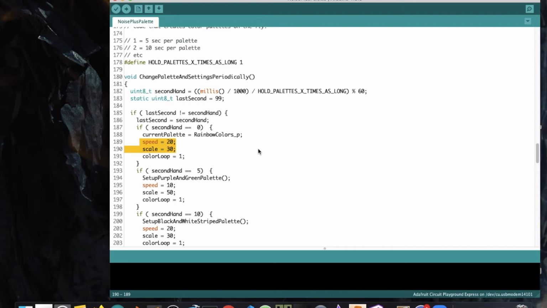As a challenge, can you change this sketch to smoothly transition between palettes rather than abruptly changing? Can you create your own palettes, including gradient palettes, and find matching noise parameters for them? Can you use the beats and wave functions discussed in Class 2 to vary the noise parameters for each animation slightly over time? Edit the code to try your hand at one or more of these challenges, and be sure to post your videos in the comments on our class page. We'd love to see what you try.